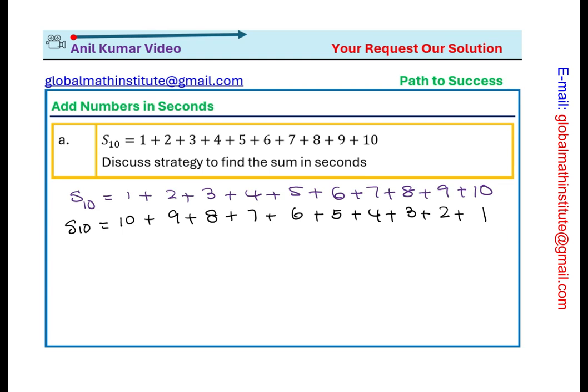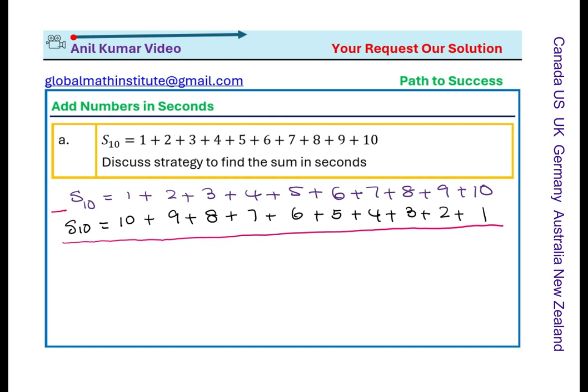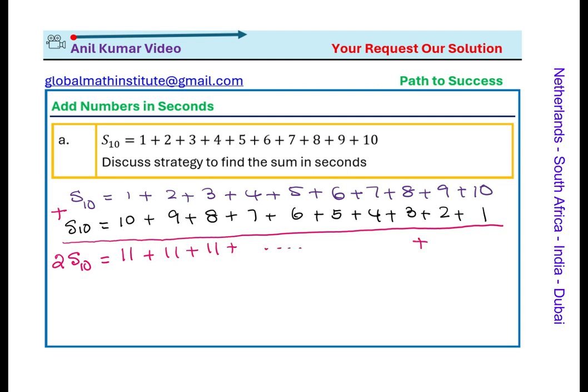Okay, great. So we wrote it. What do you figure out? Do you see something? If I add them up, what happens? What I get is twice the sum of 10 numbers, and interestingly, all of them are 11. You get the idea, right? You can continue and you find that all of them are 11. Correct. Perfect. So all are 11.